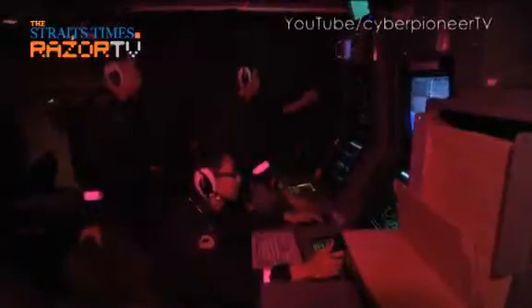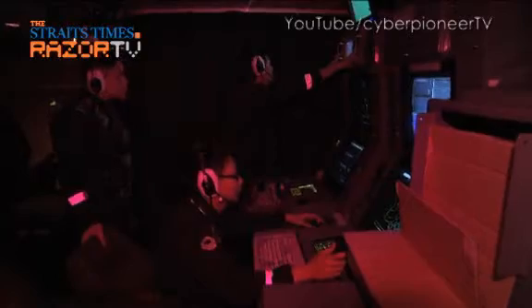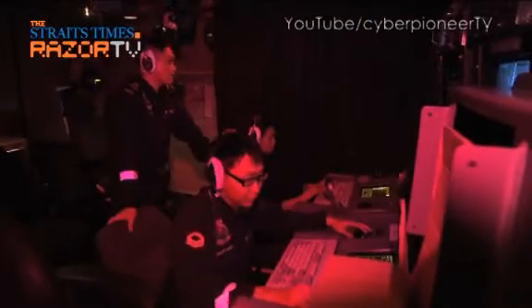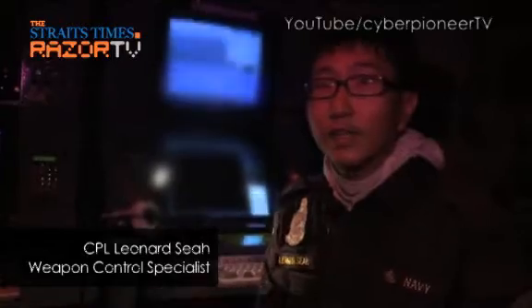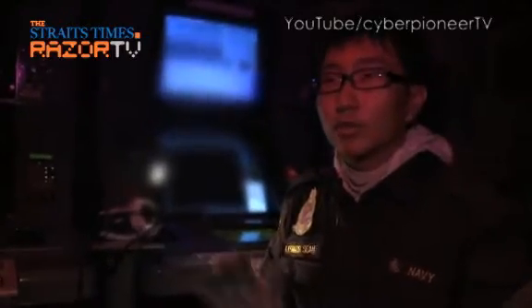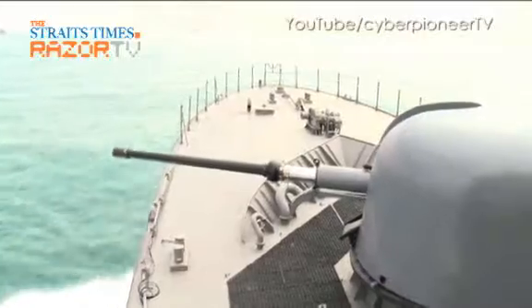While on duty, there are a few drills that take place simultaneously. It always begins with a systems check. What I'm doing now is conducting a full system check for A-Gun. I'm the weapon control specialist, so I'm in charge of the A-Gun. I'll be doing some training of the gun to ensure that the system and the gun are functional.